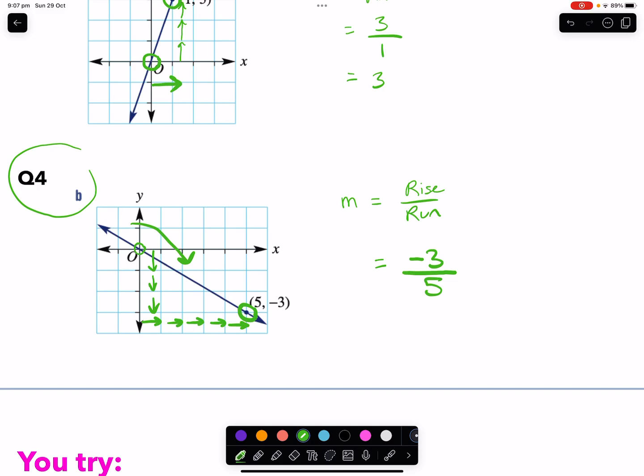At this point, I make a decision. Do I change this into a decimal number or do I leave it like a fraction? I'm inclined to leave it as a fraction because I don't know off the top of my head if it divides cleanly. Like, will I get forever decimal places? Probably not, but I do think it's a bit cleaner to leave it as a fraction, so I will leave it like that. In fact, it is allowable to have fractions for the letter M. It is allowed as a response. That's perfectly fine. It can be a decimal, it can be a fraction, and it can be an integer, a whole number, positive or negative.